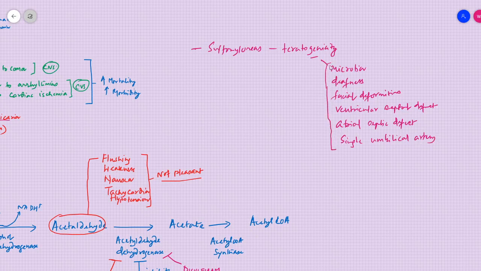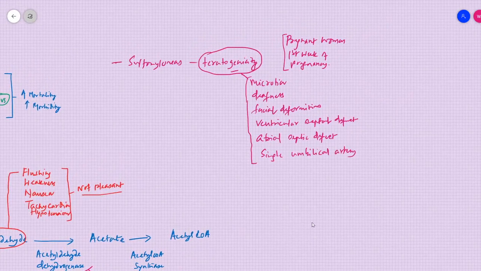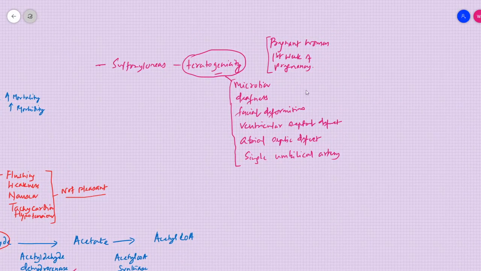So there is evidence that sulfonylurea given to pregnant women can cause these abnormalities in the fetus, which is basically teratogenicity, if it is administered to pregnant women in the first week of pregnancy. If the pregnant woman is administered sulfonylureas in the first week of pregnancy, then there have been case reports of teratogenicity.